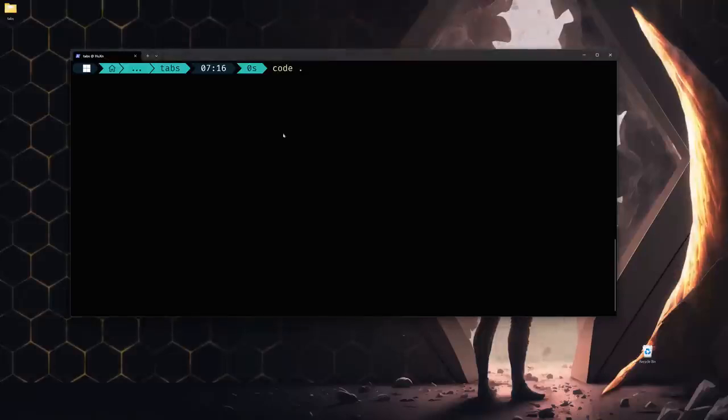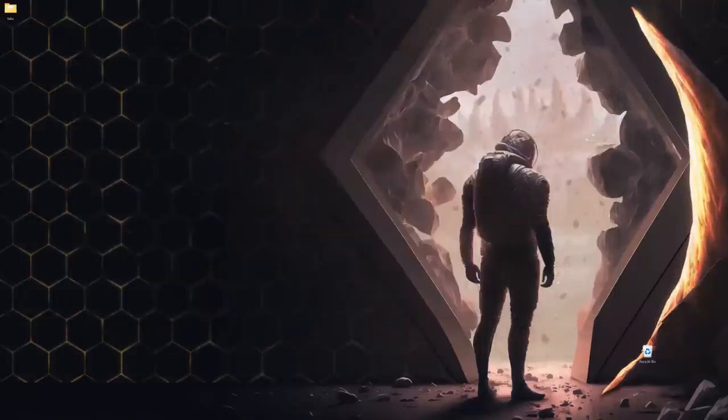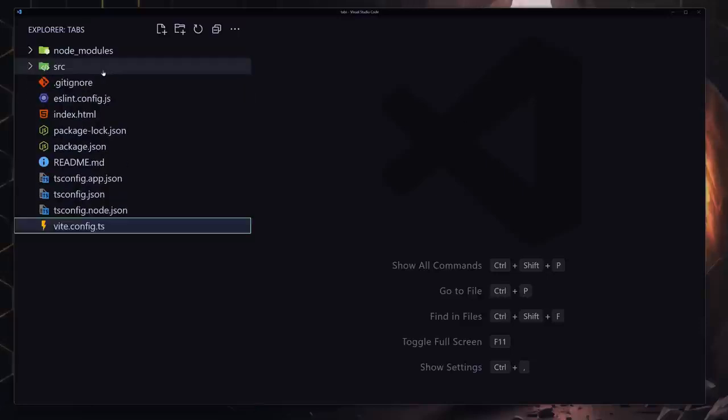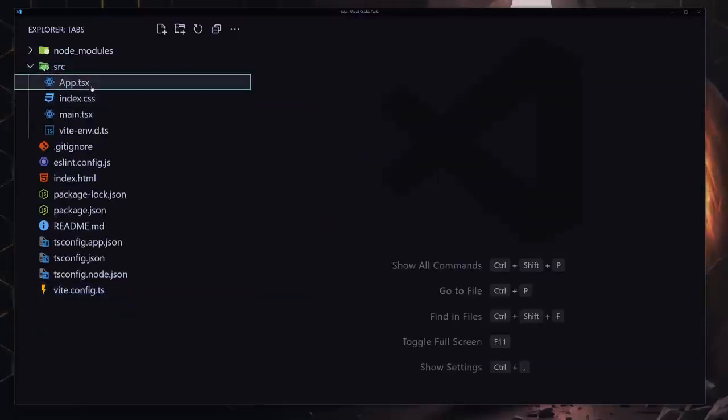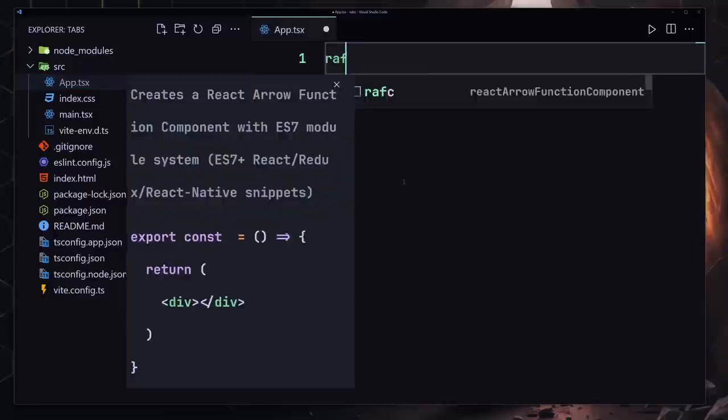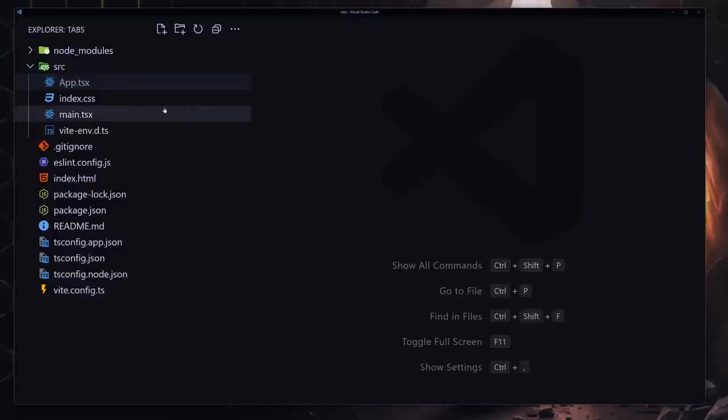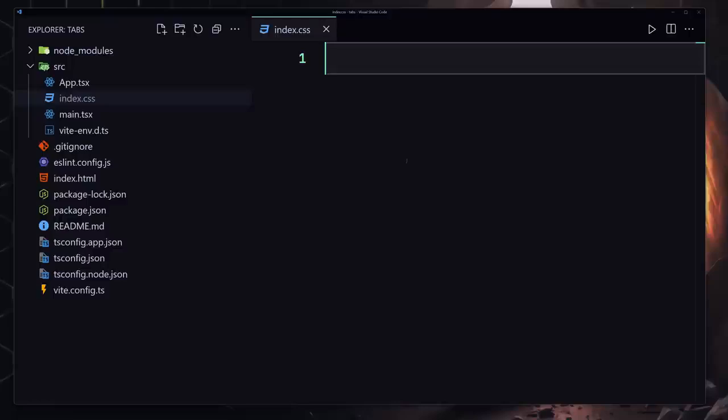So I'm going to open that in my VS Code right here, so close there. Now let me make a cleanup. So I'm going to remove this public folder, and I will also remove this assets and App.css, and also we will remove every single thing from the App.tsx and replace it with our own custom component. I'm going to also remove every single thing from there, and the rest of them is fine.